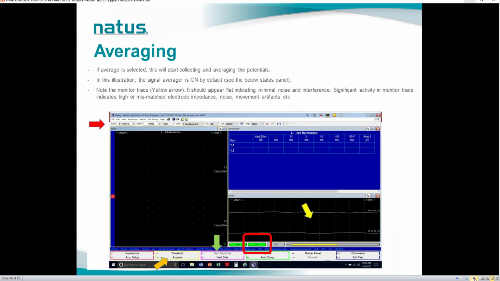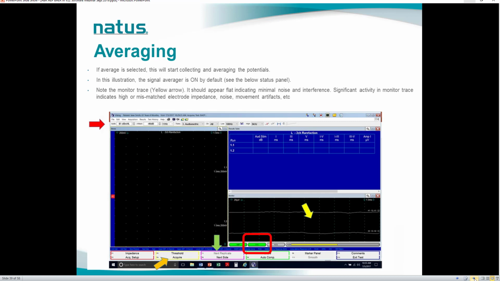And you have selected average. In this instance, it will start to collect and average the potentials. So in this illustration, the signal averager is turned on by default. So you can also see that through the status panel.